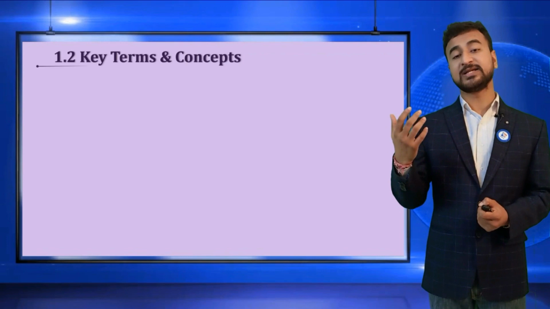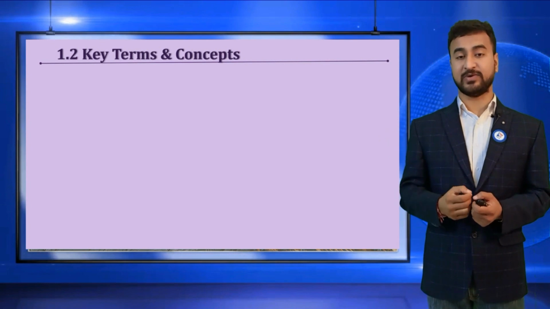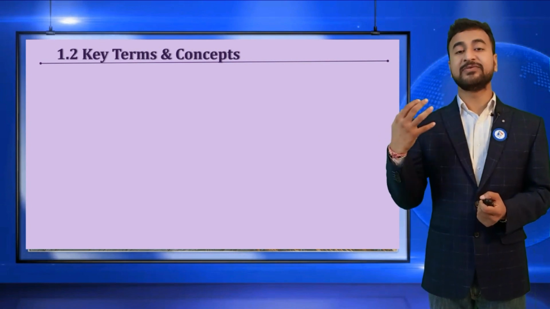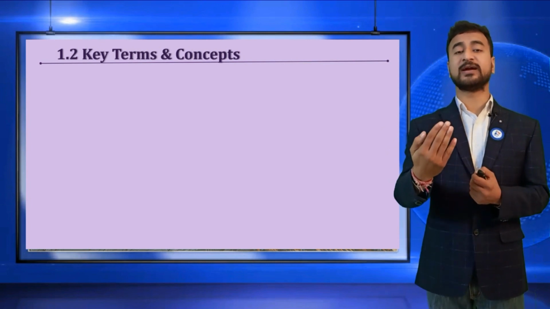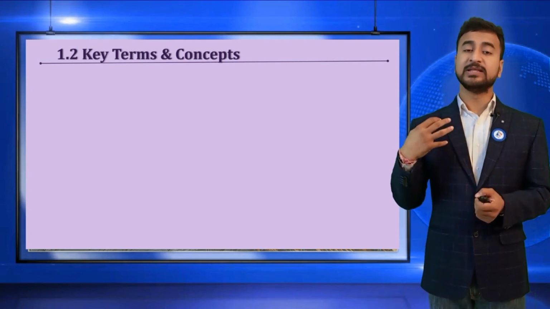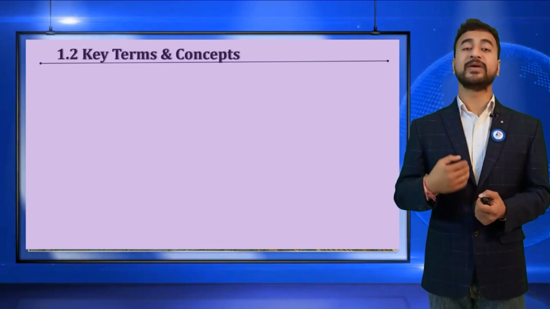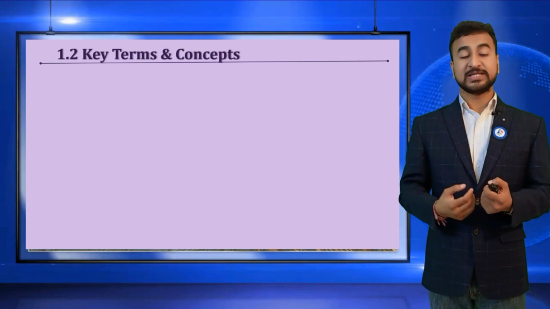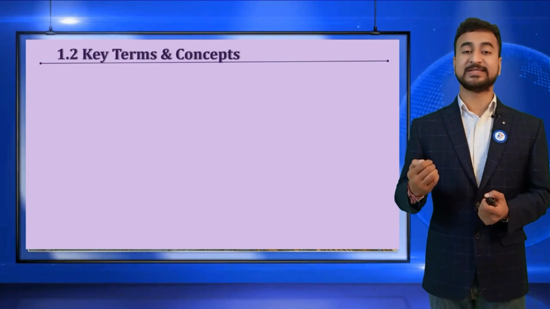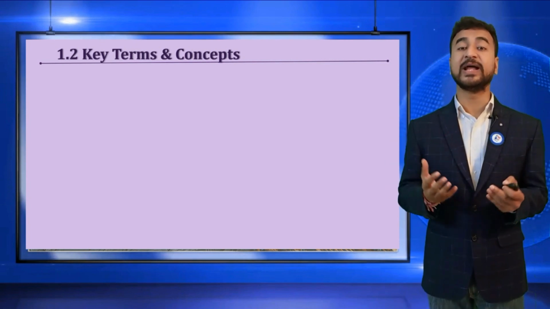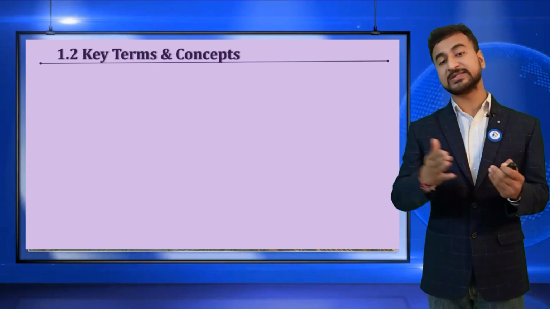Now we are discussing the key terms and the concepts. Before we go into detail of the key terms, I would like to explain why it is required. Key terms give you a vocabulary, so that we can discuss with each other because we can understand each other's language. Similarly, if we understand the common vocabulary in project management, we can understand each other's language in a better way. In the Project Management Body of Knowledge version 7, there are some key terms and concepts that are most important for us to understand so that we can apply this knowledge seamlessly.